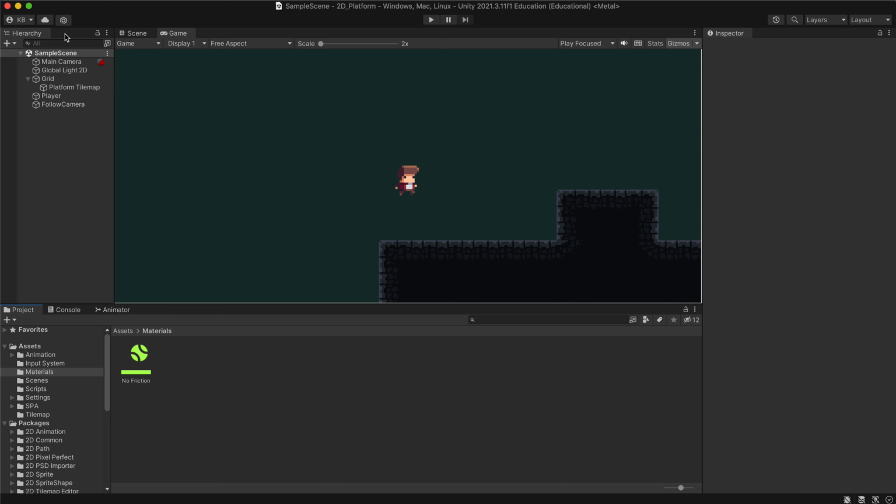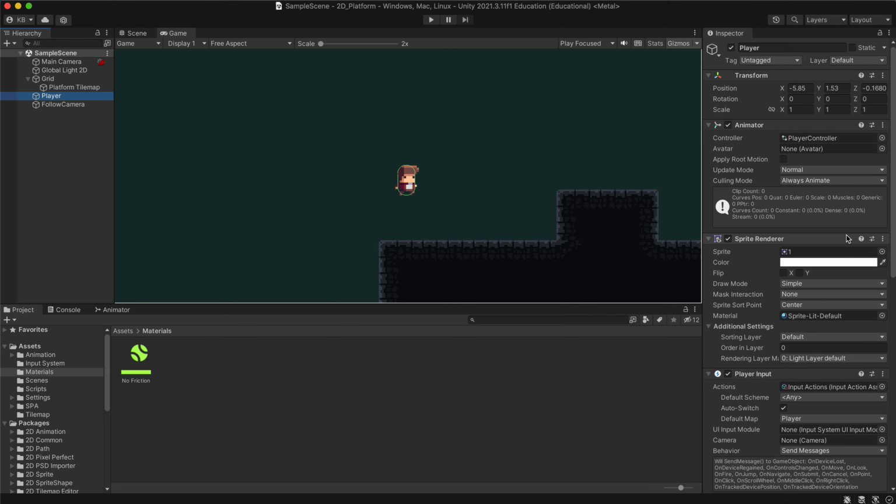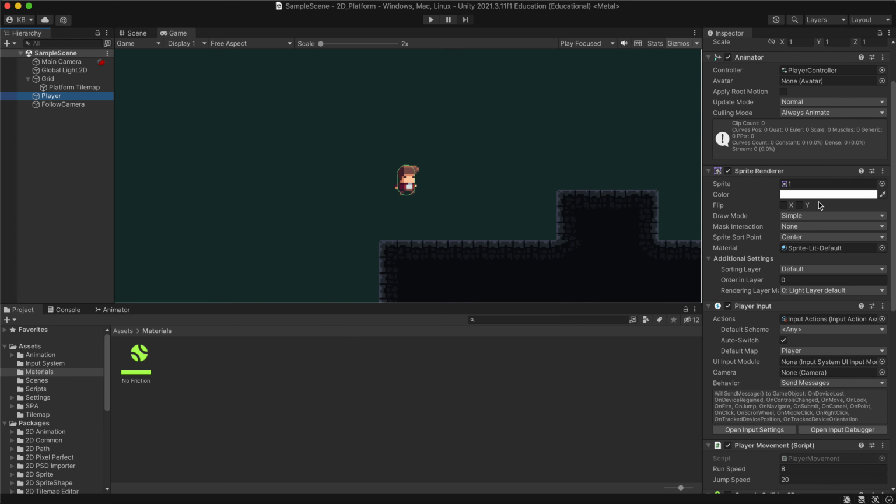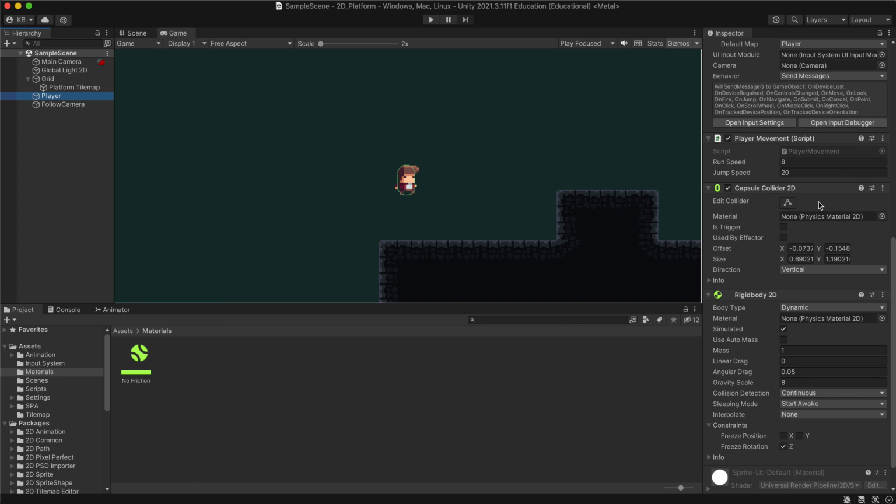And then what we can do is go on our player, scroll down to the collider, so the Capsule Collider 2D, and you'll see something called Material, Physics Material 2D, and we can drag and drop that material right in there. Lovely, fantastic.